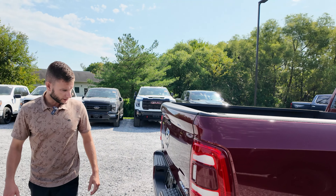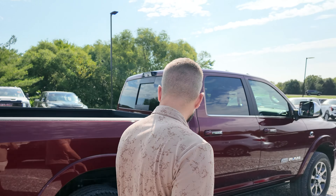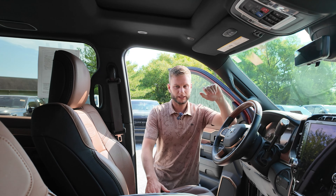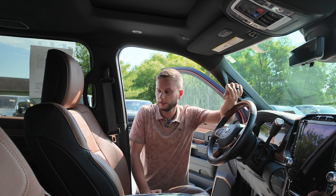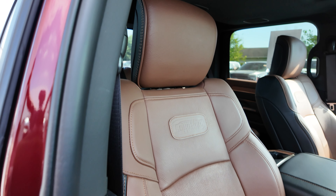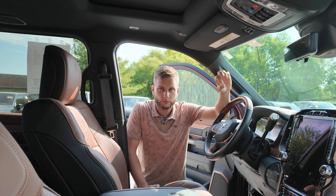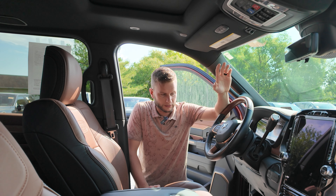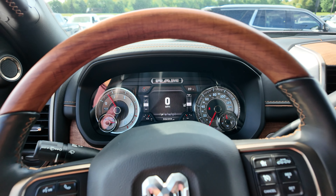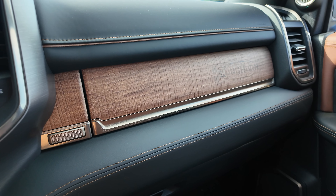Going around to the back of the truck, you've got your standard backup camera. The sensors on these are a little different — they put them kind of underneath the bumper, where most Ford and GM trucks put sensors in the middle of the bumper. This truck has your standard spray-in bed liner. It has your fifth wheel and gooseneck prep package built into the truck, and you can see on the side your hookups are already built in — there's a big 400-watt plug in there, all part of your prep package.